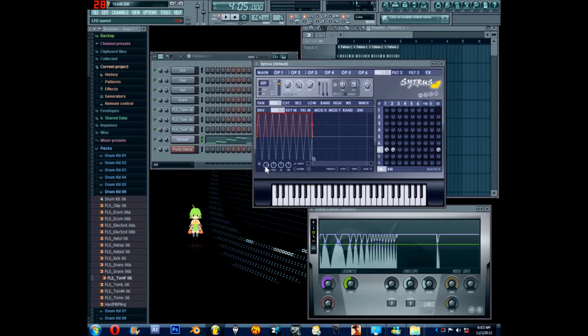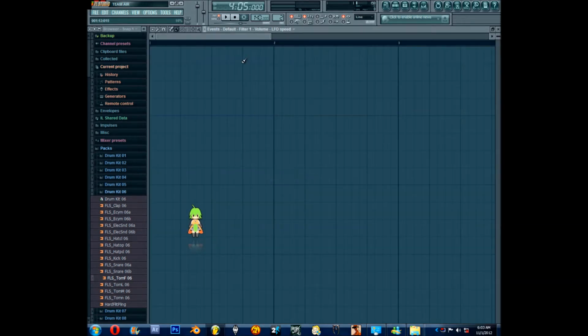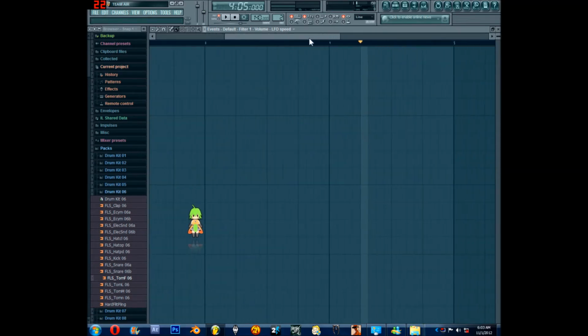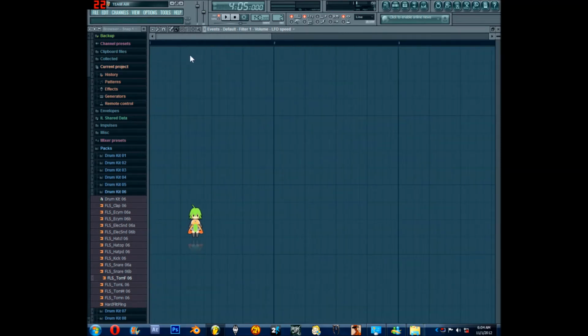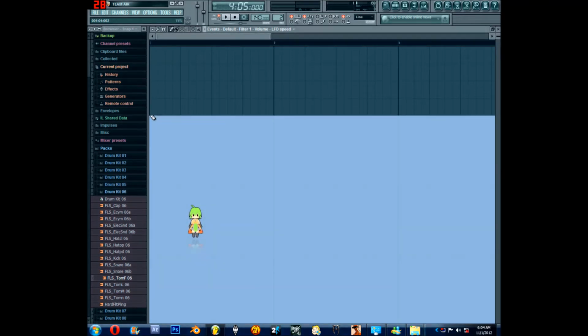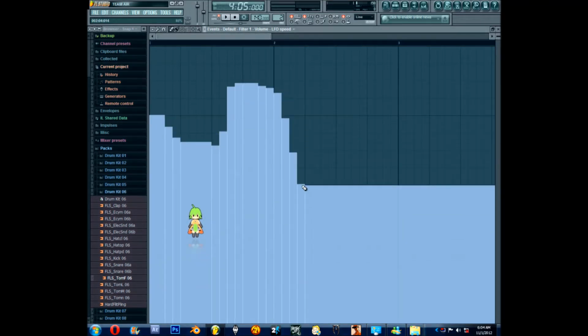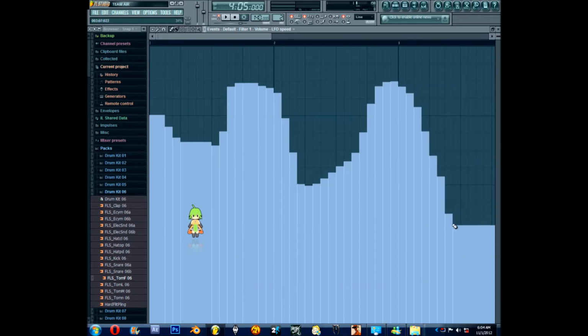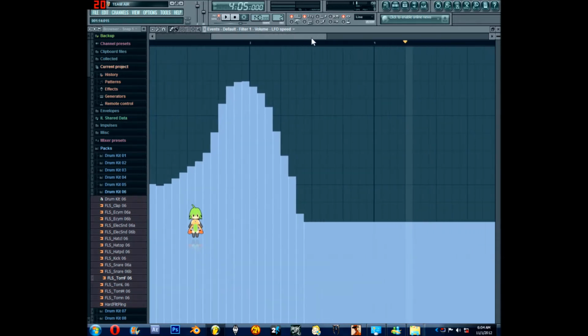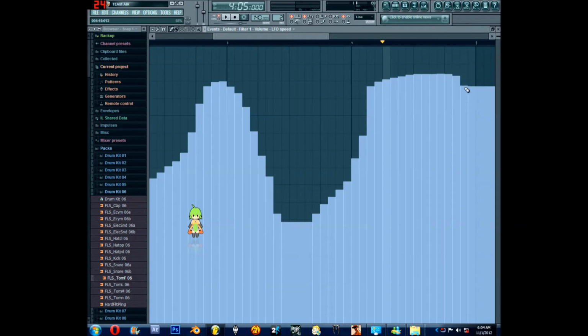So what you're going to do is go to speed, right click it, and go to edit events. Now here it's going to pull up this, which as you see you also have those bars. Depending on how high you put this thing right here and where you put it, it's going to affect your wobble. So I'm just going to do this really random, and you're going to hear a bunch of crazy, messed up, not good sounding stuff.